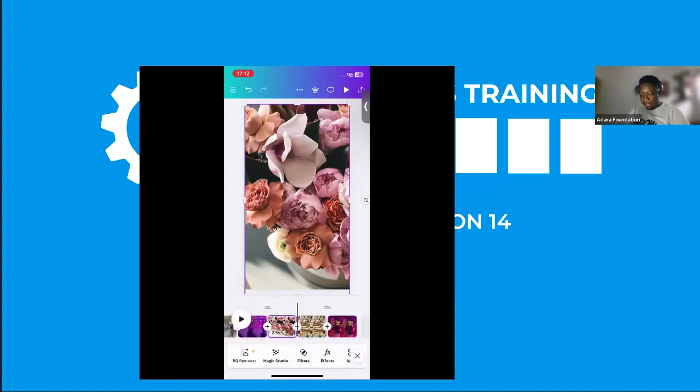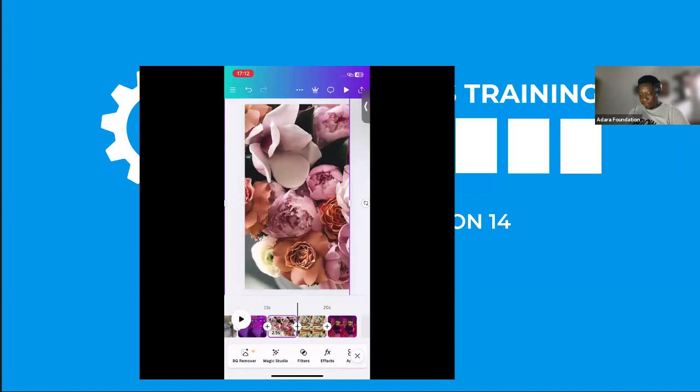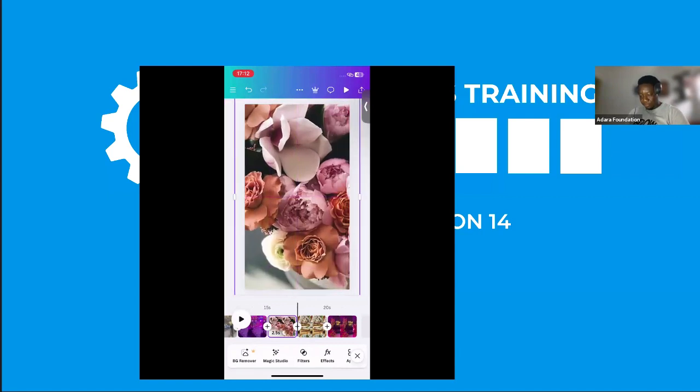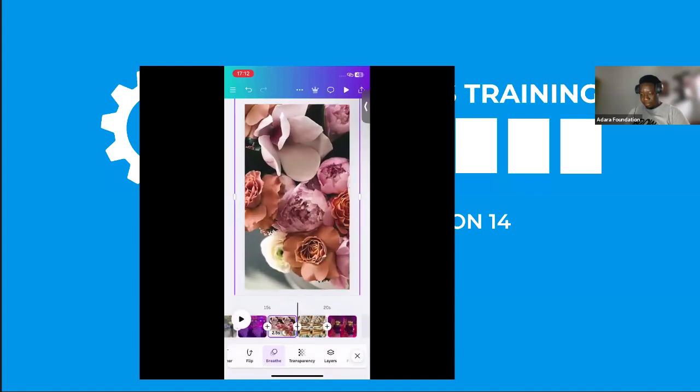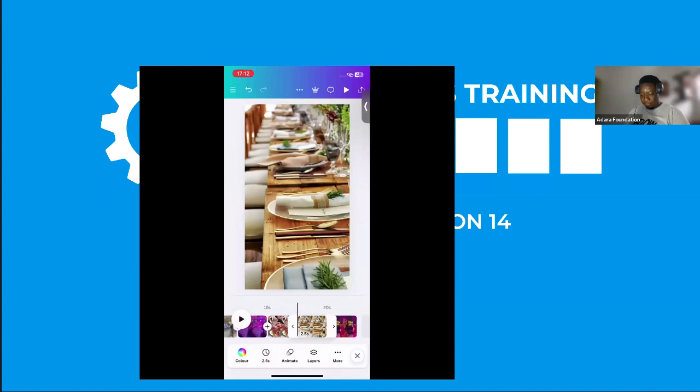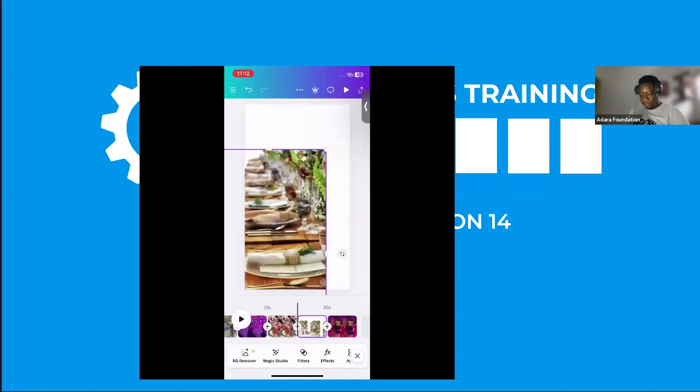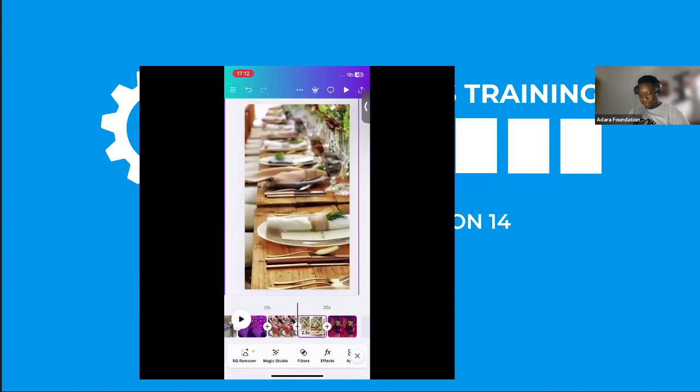Sorry, I didn't select the image. So let me just zoom in so there's more of it to go around. Animate and then the same thing, click on Breathe. So we have that slow breathe effect. Let me do the same thing here again. So I'm zooming out.